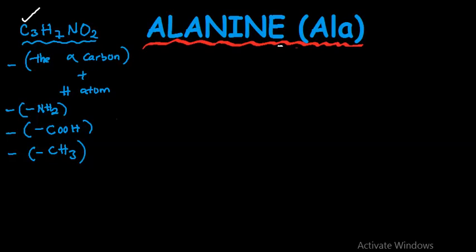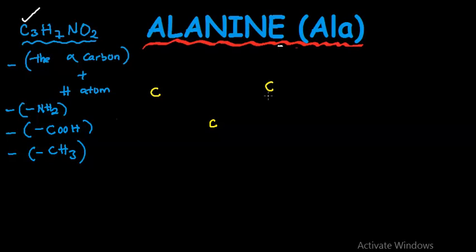Let's draw the structure of alanine. First of all, let's start with the numbers of carbon to make sure that everything is accurate. Here we have 1 carbon, 2 carbon, and this is the 3rd carbon. So in this case, we're going to separate the methyl group, we're going to separate the carboxyl group, and we're going to separate the amino group. And they're all going to connect on those numbers of carbon here.